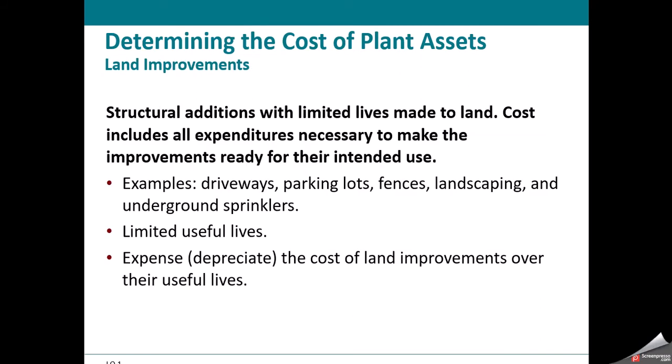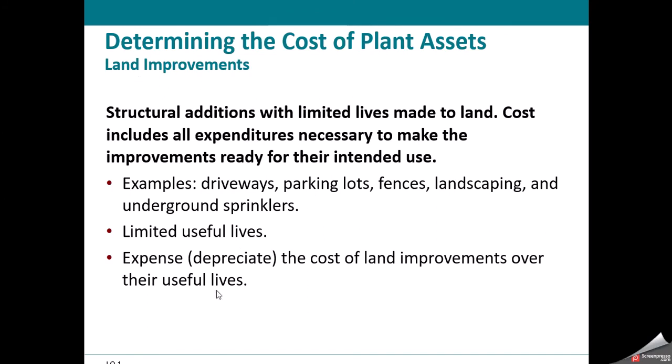Land improvements are things that are in the land itself that cannot be removed without damaging that land. So examples are driveways, parking lots, fences, landscaping, an in-ground pool, in-ground sprinklers, anything that again can't be just picked up and moved. The difference, though, is they go to an account called land improvements.